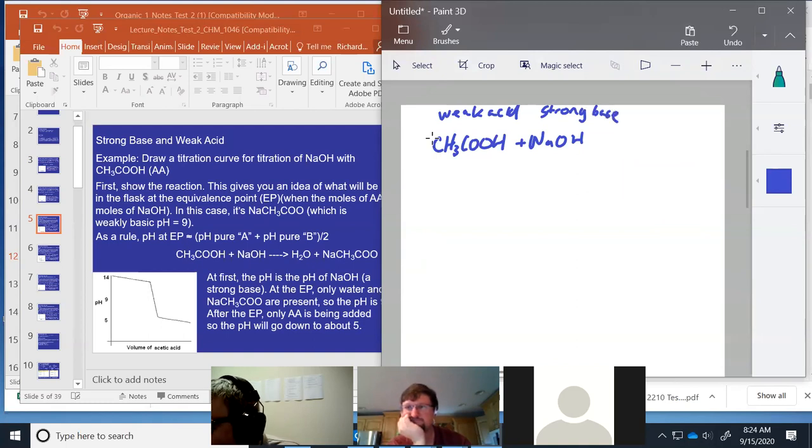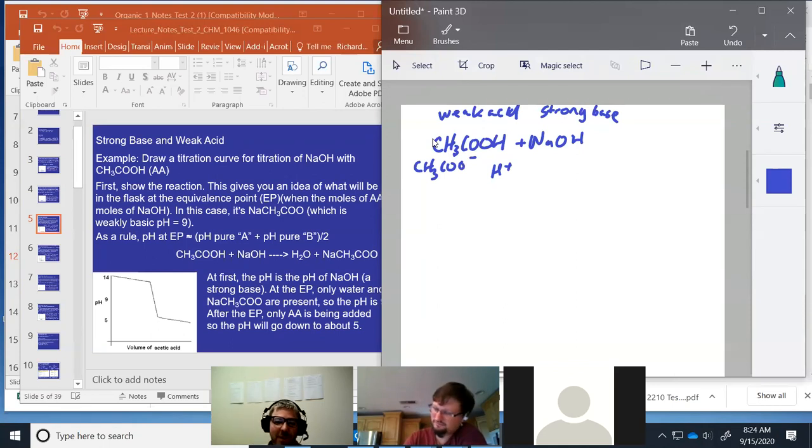Now, if it's a weak acid, what you know is it forms H+, because that's what acids do. And if it's forming H+, then whatever else is with it is going to be negative. So take a look at that. Make sure you understand exactly what I did there, the leap of logic that I used to get that far. First of all, weak acid. I thought, oh, okay, that's forming H+. So I took the H+ off, and then everything else became a negative that goes with it. It's kind of similar to what we were doing at the end of test 1, if you'll remember. Does anybody have any questions?